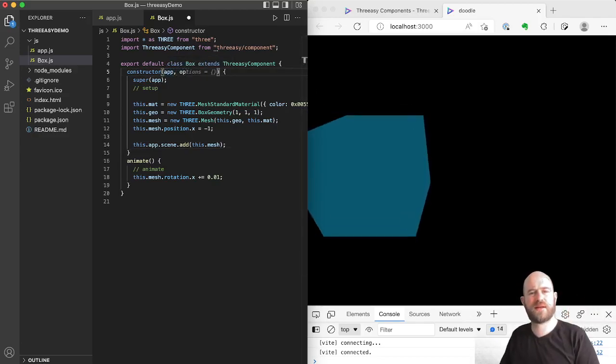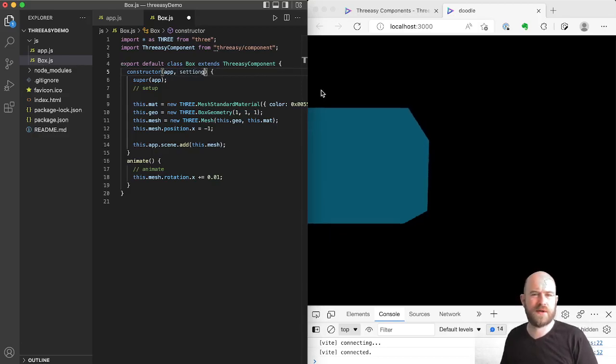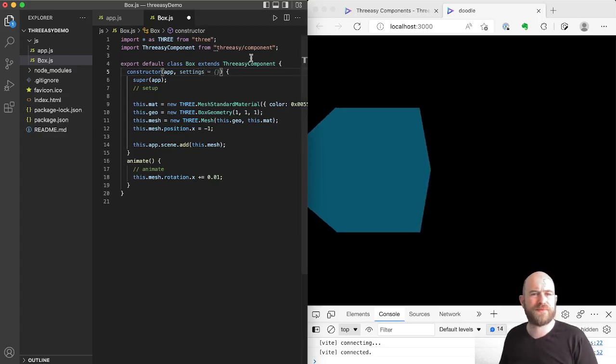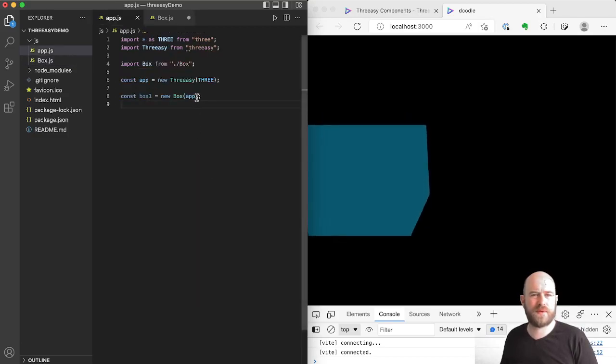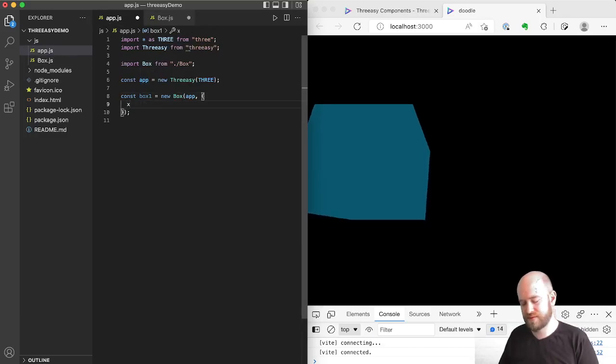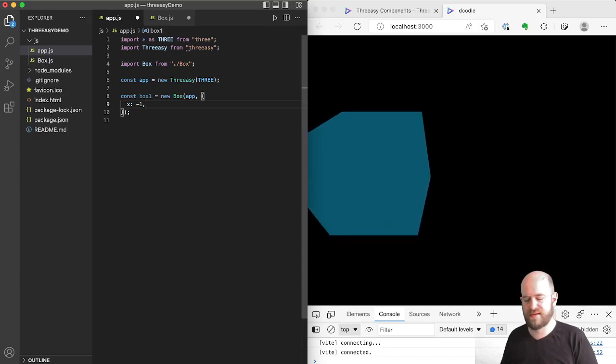So we could say maybe even settings is nicer. Like at this point, it's just however you like to do it. So let's say we want to give it an X position of -1 and a color.